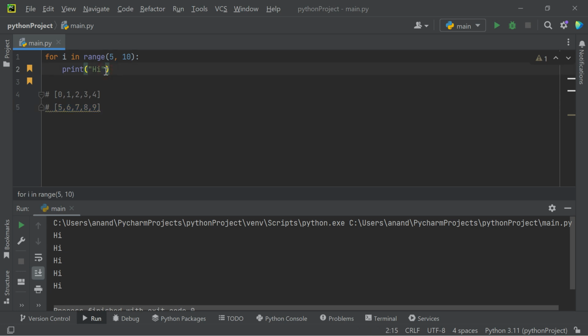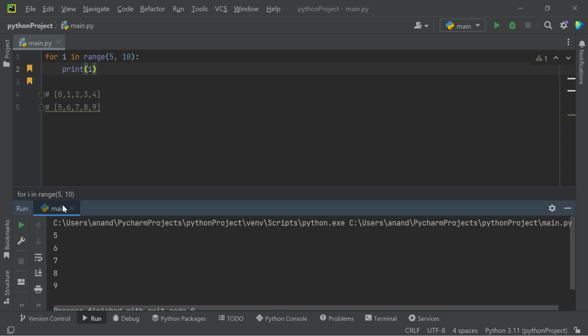We can also verify this iterative variable by removing "hi" and writing i. If we print this, we are getting 5, 6, 7, 8, 9, which confirms this pattern. For the first iteration it returned 5, so print i. It auto increments to 6, and it prints 6.